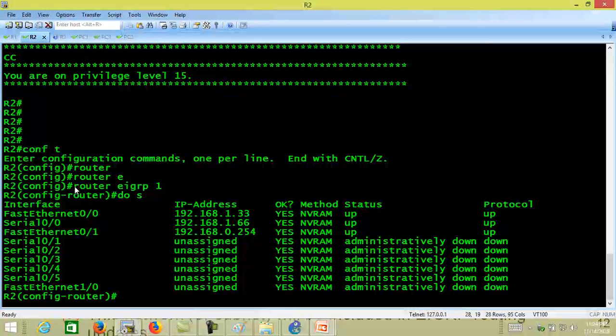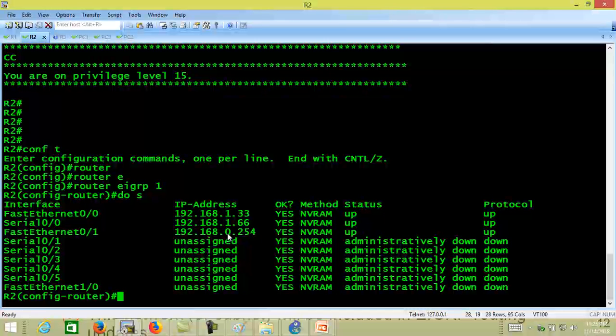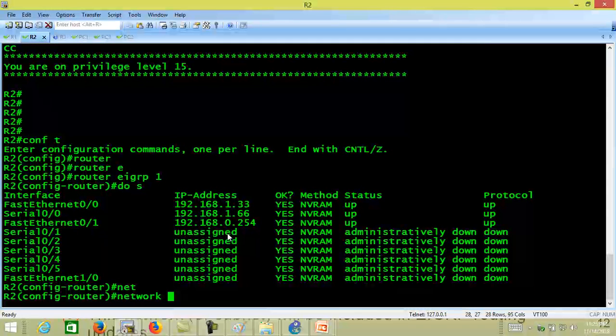And you see, after turning on the daemon, router 1 and router 2 are both speaking the same language, but because of the network statement, the daemon here doesn't know what to advertise. You haven't specifically defined what it needs to advertise to the neighbors. So let's make it happen.